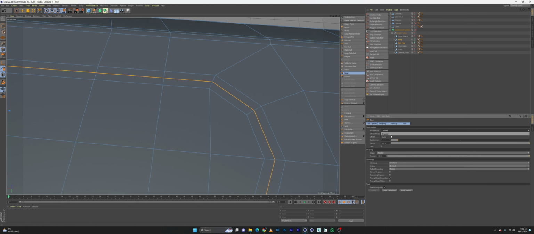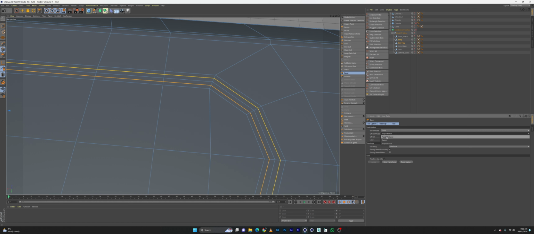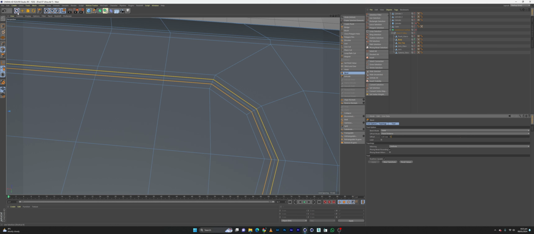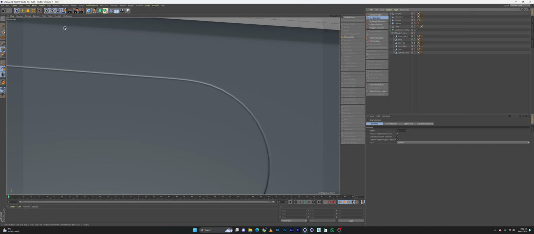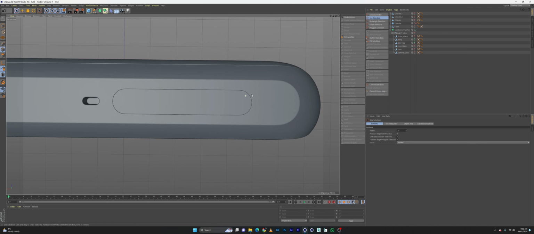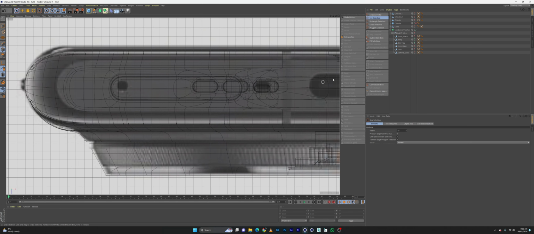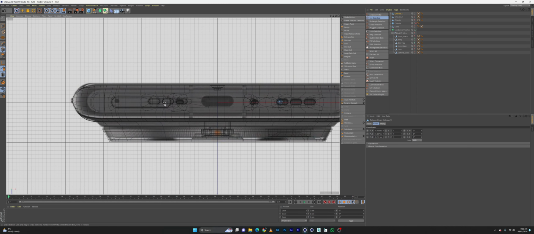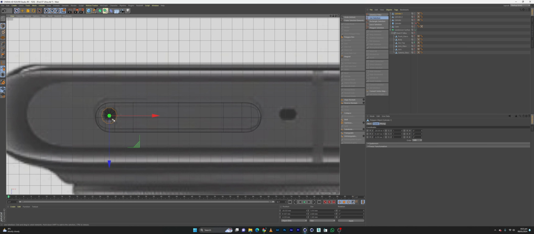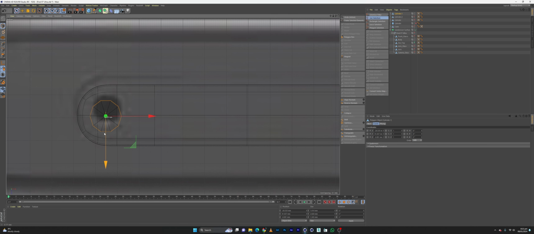Bevel. This time I'm not gonna do a chamfer. I'm gonna do a solid fixed distance 0.075 or 0.05 because we need this edge a little tight and sharp. It should be noticeable, but it shouldn't be round. Just like this. Okay. Now select this. Where is this? And move it over here. We only need this because we have to make a hole over here. Uncheck this and check this. Okay, that is better.